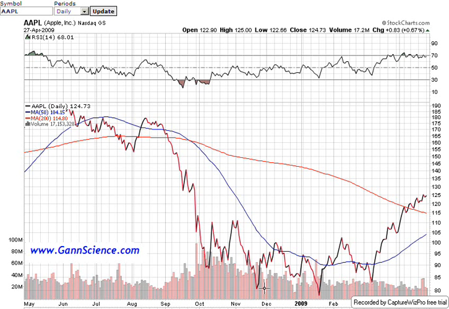Right now, this is a clearly defined downtrend by the rules of W.D. Gann and Livermore, saying that a downtrend is a trend that's making lower highs and lower lows, and an uptrend is making higher highs and higher lows. It sounds very simple, but so many traders make mistakes by trading against the trend. I cannot stress that enough. The trend is your friend.